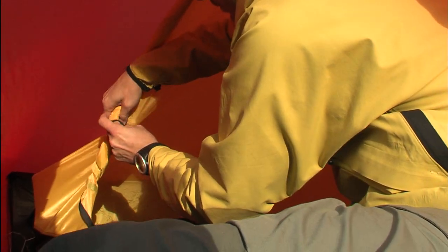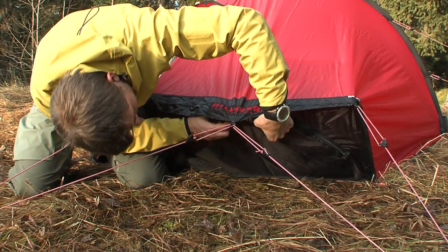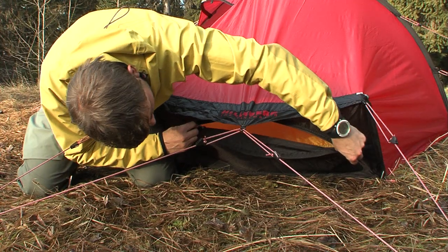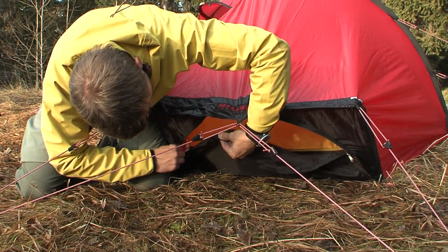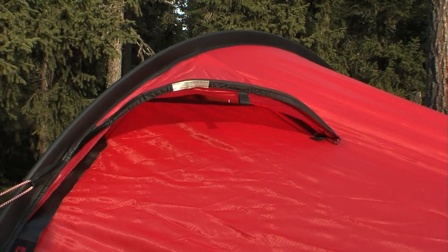The inner tent entrance can also be attached to the side with elastic and a toggle. The short ends of the tent have vents that are adjustable with zippers. Another vent is located above the entrance and is easily adjusted from the inside.